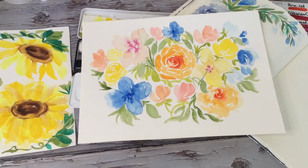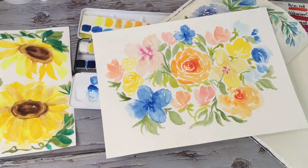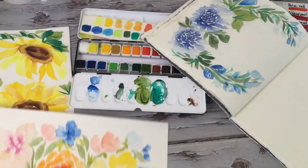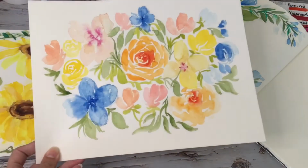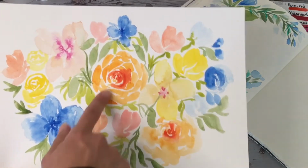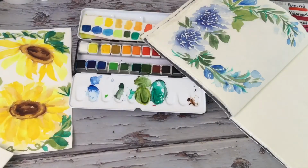But I enjoy using different types of watercolor. I think it just adds to your artwork. And depending on what kind of mood you're in, sometimes you like something a little bit more classical, sometimes something a little bit more fun and maybe opaque and vibrant. But these are still vibrant as well. You can really see the yellow and the blue, even the orange. I like the way this one flows together. And they layer really well.